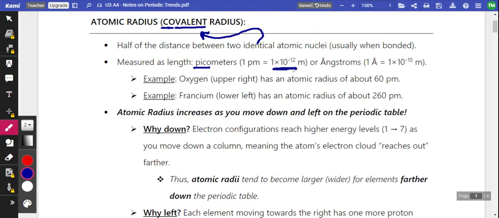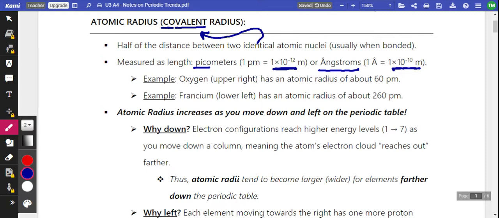So very, very, very tiny, a very small fraction of a meter. Sometimes you'll also see angstroms, which I'm pretty sure is named after a person, so it's not attached as a prefix or anything like that. It's just a measure of distance on its own, but it does mean something in meters. It is 10 to the negative 10th meters. Okay, basically what we're getting at is very, very small distances.